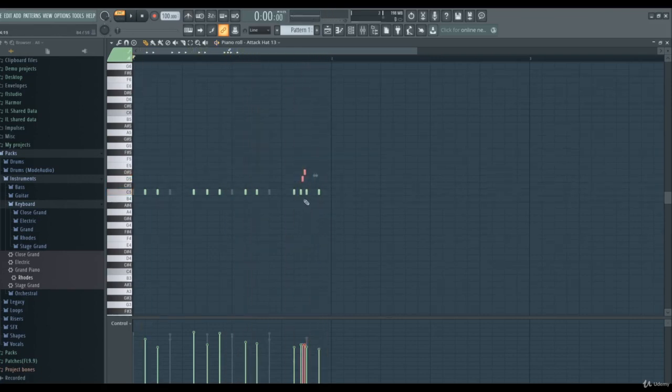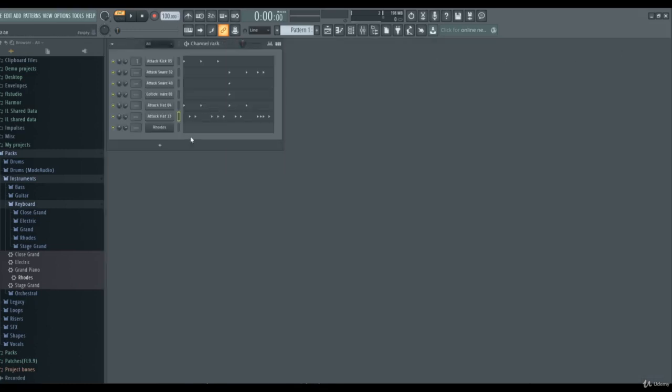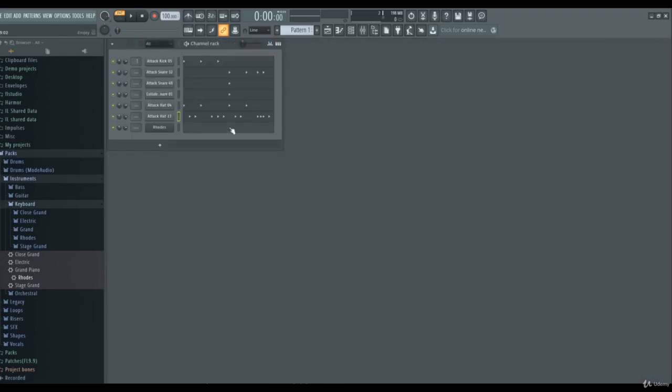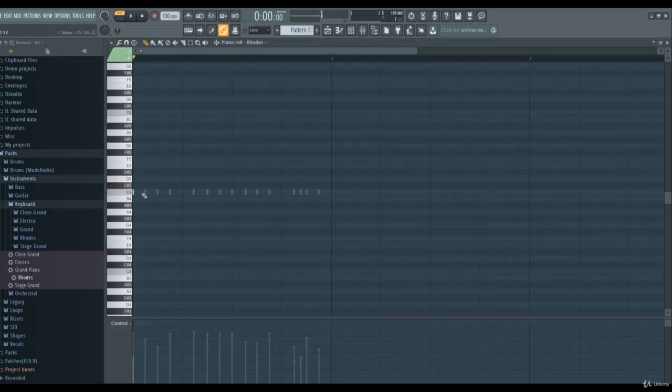Okay, so in this case, we're gonna keep that there, but we're not gonna do much more with that. Well, that's in the case of drums. You can really customize that. So this is very often used in all kinds of genres. In trap, you get these kind of hat rolls. You do that from the piano roll, of course. So now we're going to go with this Rhodes kind of keyboard.